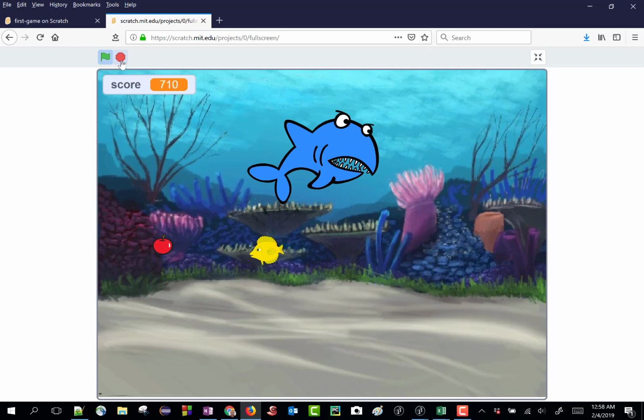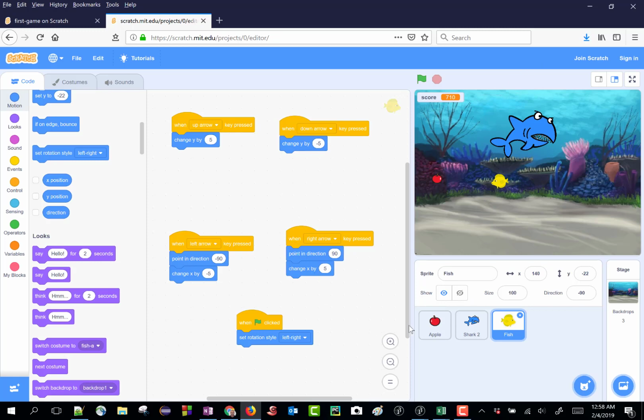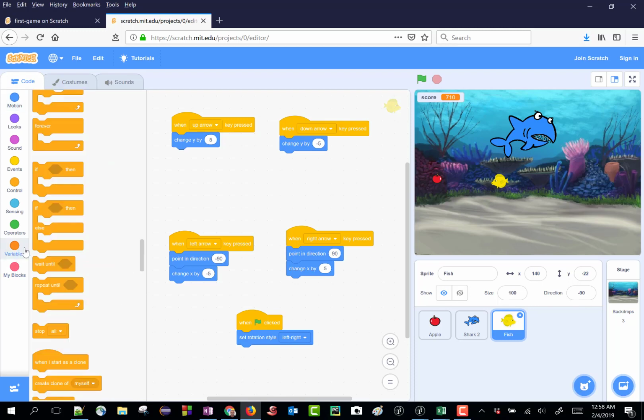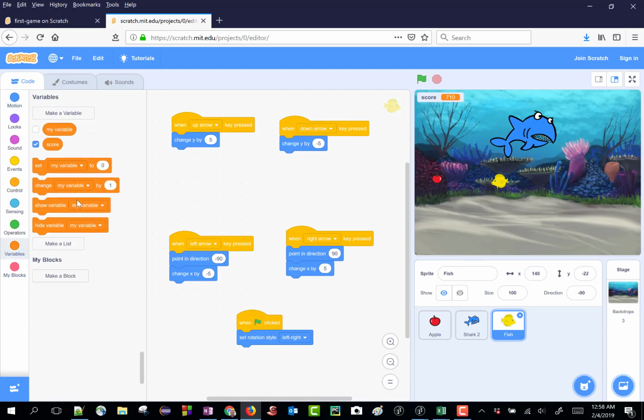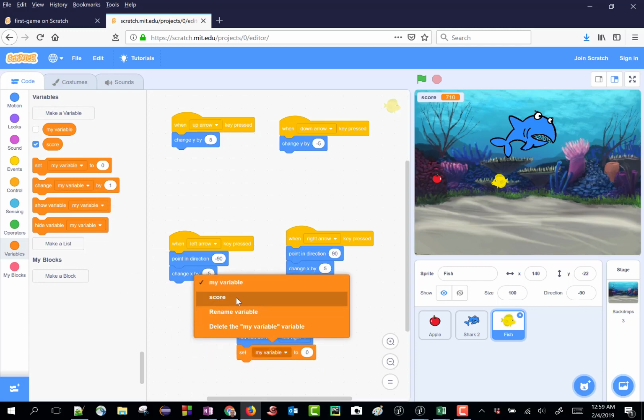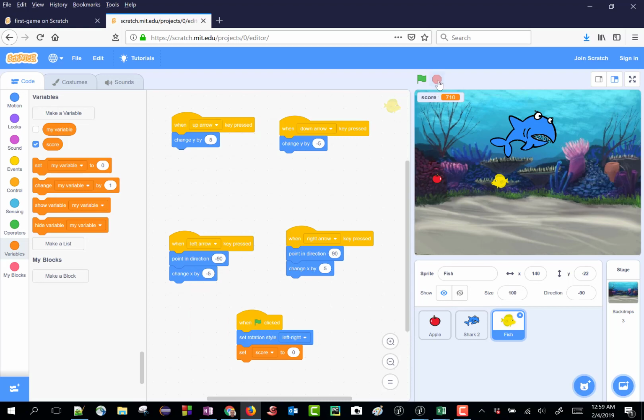And you can see every time it stops and starts, the score doesn't reset. So somewhere we should, maybe this is a good place because this runs only once. So this is a good place. Set variable, okay.